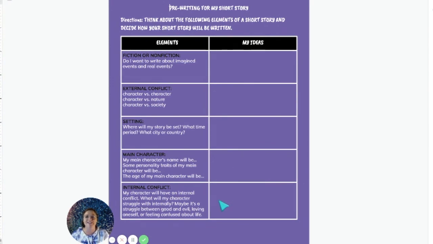And then what internal struggle will your character face, right? And when you think of an internal struggle, you need to think about what is it in their mind that they're struggling with? Is it to be good, or to make good choices or to make bad choices, to be the hero or to not be the hero? Maybe it's something they're just confused about in life. So I want you to think about that and give me some responses here. So again, this is due by the end of the day, and so make sure you get that taken care of and turned in, so I can give you some feedback.